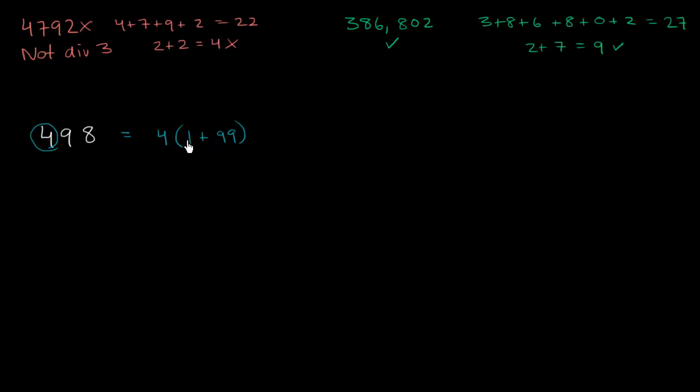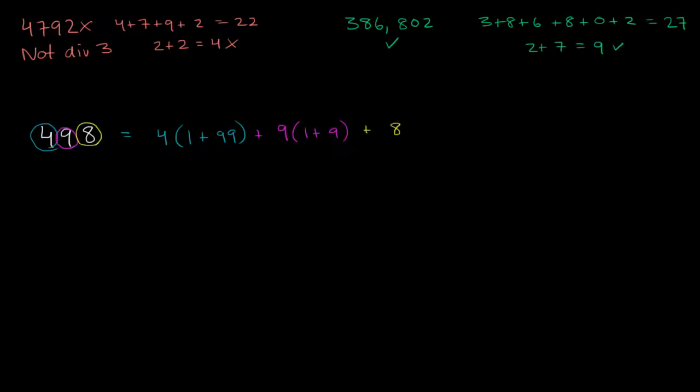And the little trick here is that instead of writing 100, I want to write it as the sum of 1 plus something that is divisible by 3. And 99 is divisible by 3. If I had more digits here, 999, 9,999, they're all divisible by 3. And this is why you can do the same reasoning for divisibility by 9, because they're all divisible by 9 as well. Anyway, that's what that 4 in the hundreds place represents. This 9 in the tens place, well, that represents 90, or 9 times 10, or 9 times 1 plus 9.